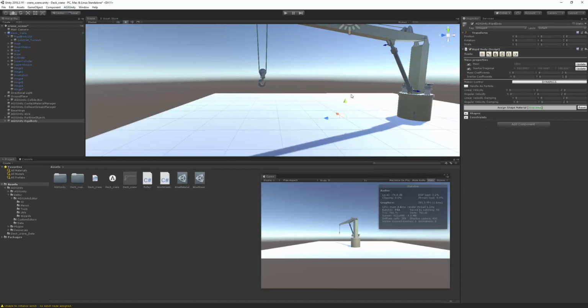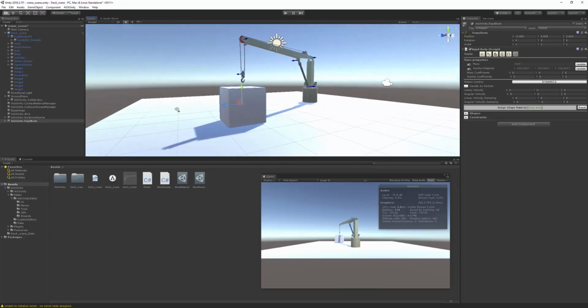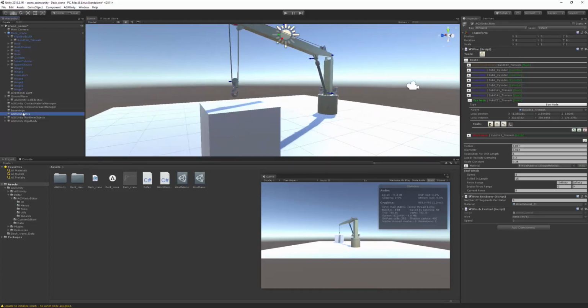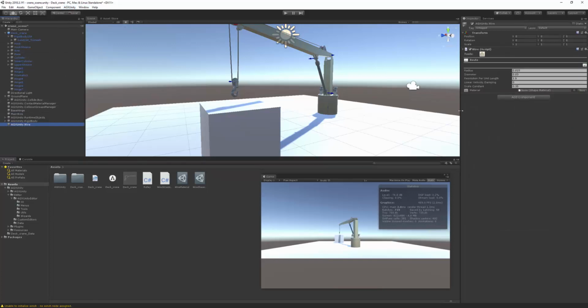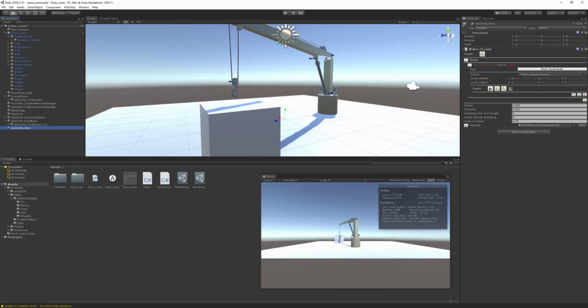Moving forward, we will create a weight that will be lifted using this winch. So we just create a box of the default size, and we will create 4 wires, one from each corner, that will be attached to the crane hook. So we'll create the wire, and we will attach a body fix node, one for each wire at each corner.